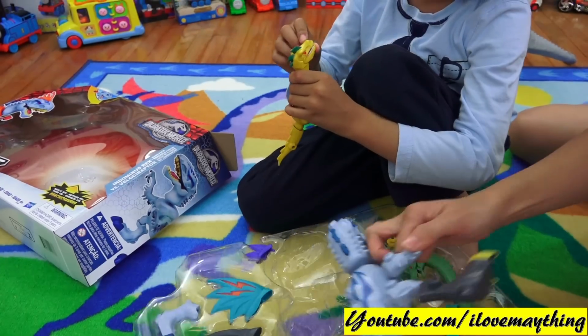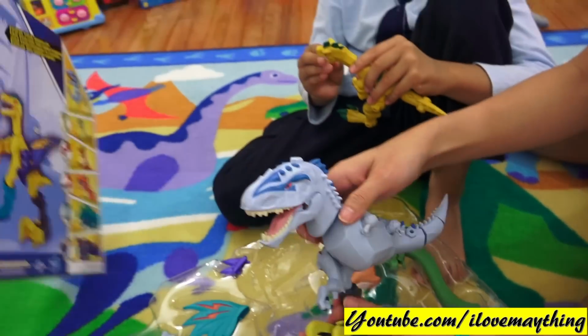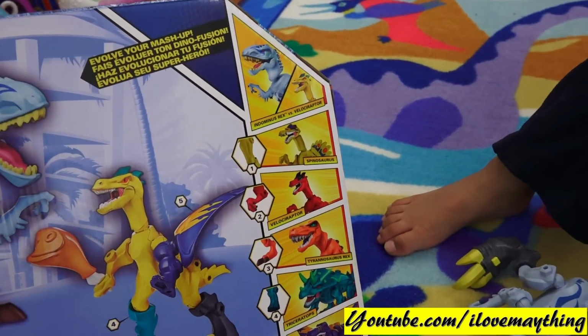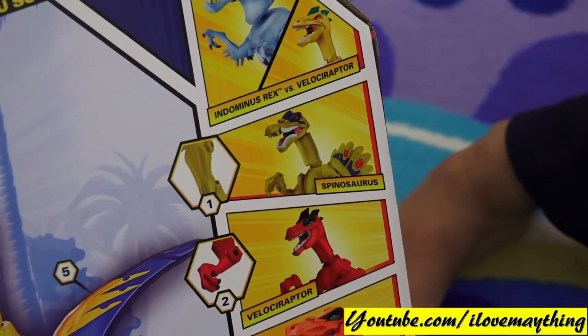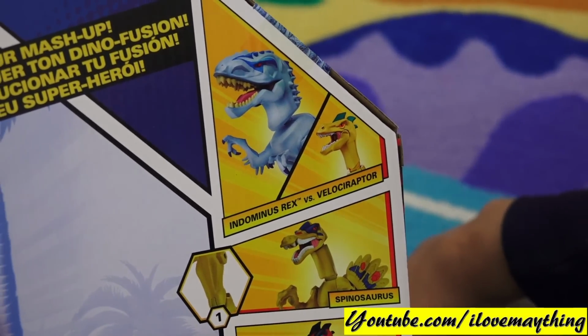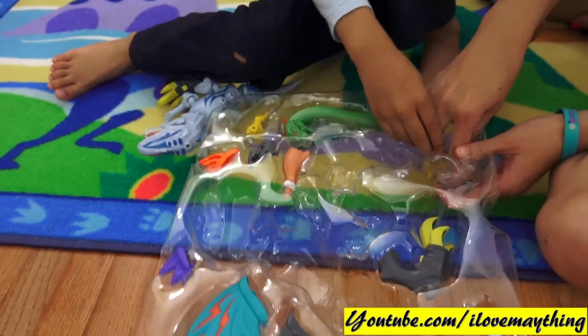What is that dinosaur, Hulyan? A velociraptor. Let's check. No, it's a Spinosaurus. Spinosaurus? Yeah, look at the box. It does not. Oh yeah, Velociraptor. My mistake. Yeah. Indominus Rex versus Velociraptor.